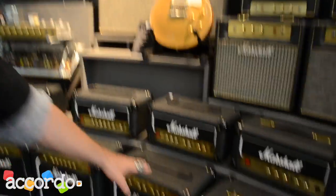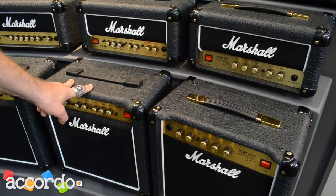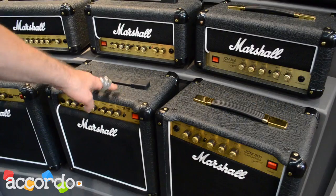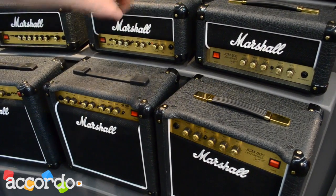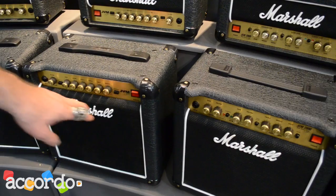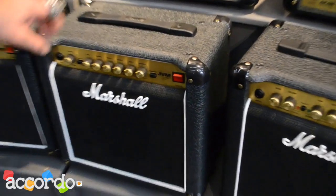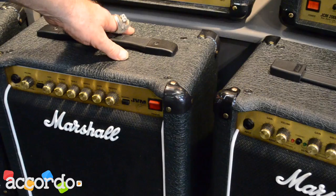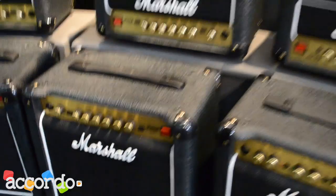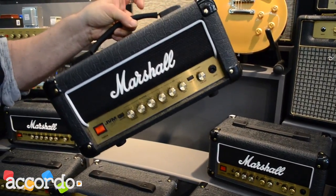When you move to these, you get an effects loop, an emulated speaker output, and also 2 channels which are foot switchable, and the foot switch comes with the amp. So 8-inch speaker, 1x8, all valve combo, 1 watt head. Then to the modern series, JVM. Once again, 2 channels. You have a resonance switch here as well. Full complement of EQ. Once again, effects loop, 0.1 watt switch down, and also emulated output. These are cool. You need all 5 really, or you're not a man.